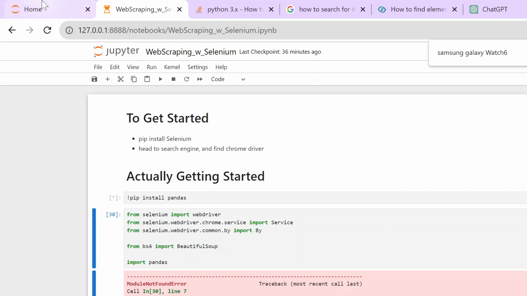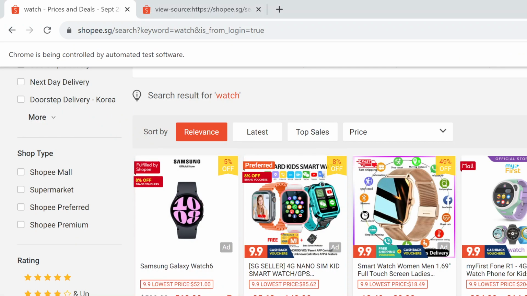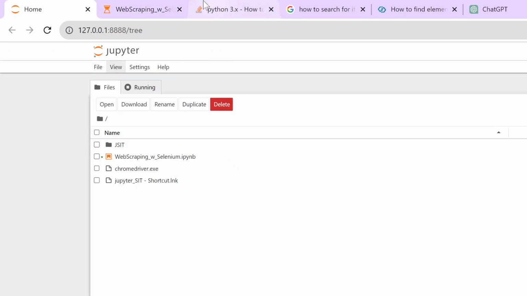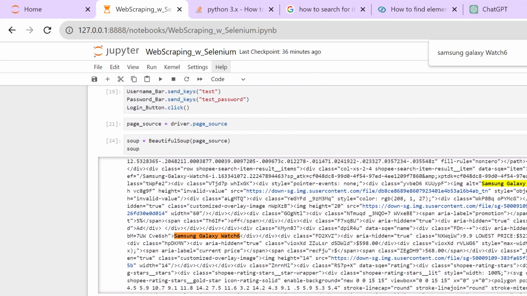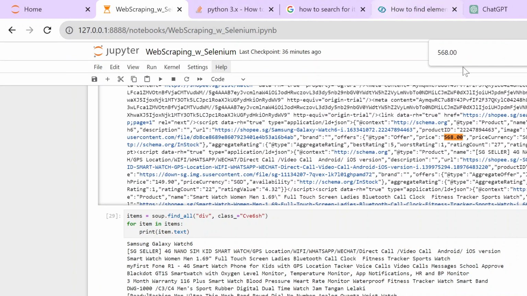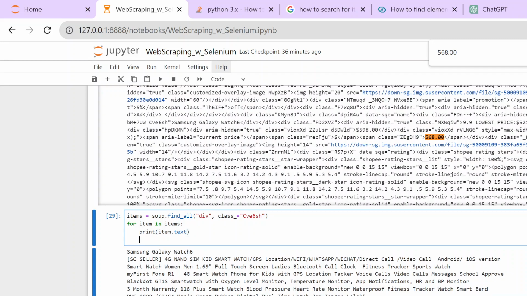In the meantime, maybe what I can do is just demonstrate a bit more. So 568.00, let's see what does 568.00 say here? Okay, yeah, this is the word. Class is ZEDH9. Okay, so let's print.